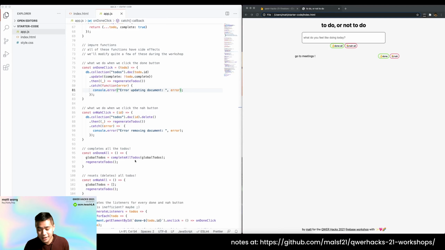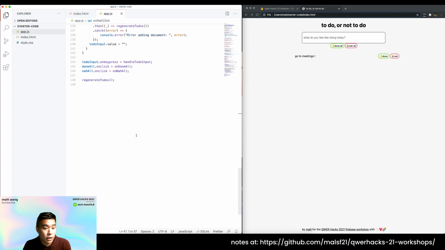The first thing I'm going to say is it would be much more convenient if, instead of having to manually regenerate our to-dos every single time we do all of this, we could just automatically regenerate them and have Firebase somehow tell us where things have changed. Luckily, we can do exactly that with listeners. Listeners are a concept that you'll see all the time in servers and backend stuff. Basically, they listen for a change and then do something else. The way that Firestore calls this is a snapshot, or an on snapshot function.